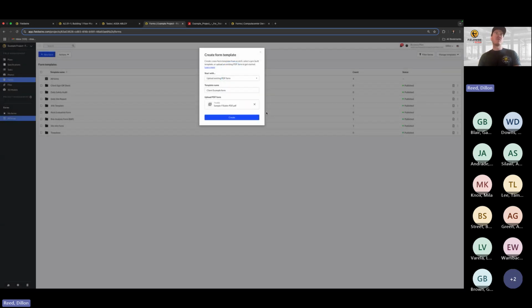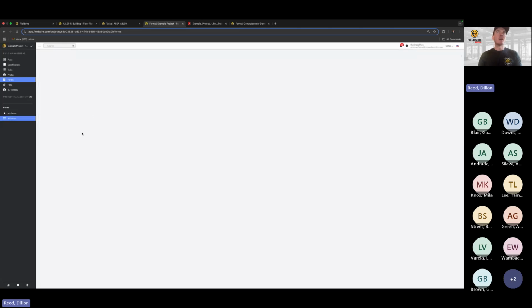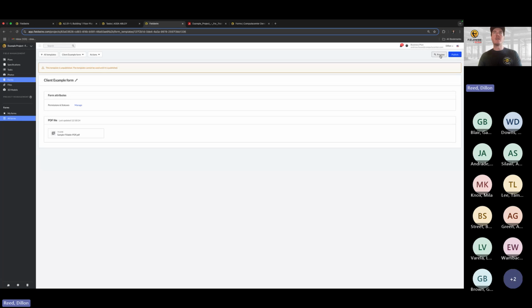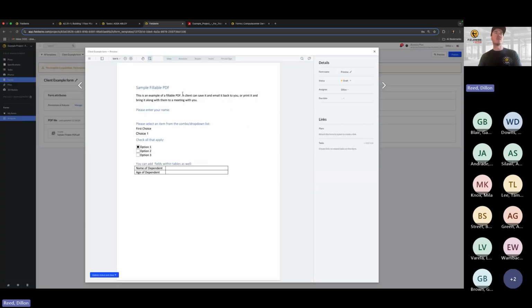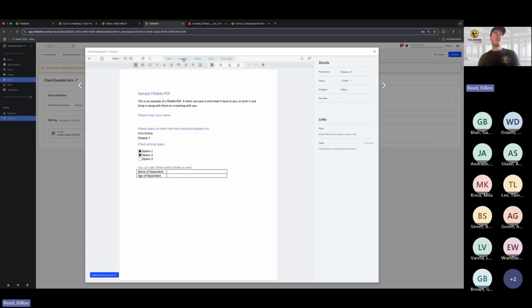And then whatever fields were already fillable, like that were made fillable in Bluebeam or Adobe or something, will carry over. So when I create this now, it'll take me into the back end here, but I'll go ahead and hit preview. And then whatever that form was, however that looked, it'll just be brought into Fieldwire the same way. So if they were fillable before, they'll also be fillable in Fieldwire. And even if they're not fillable, you have options to annotate and add text, signatures, shapes, just make full markups on here.